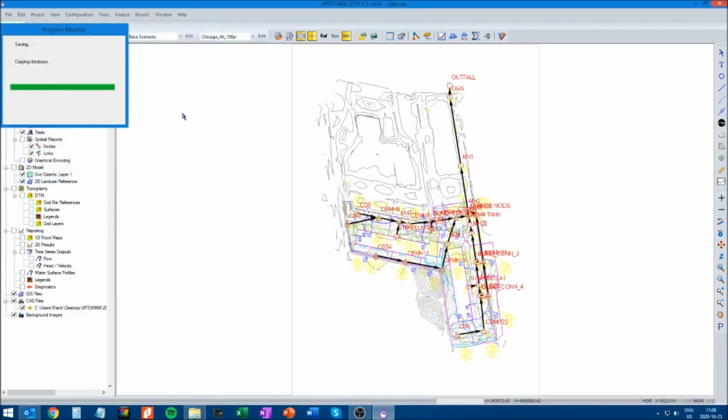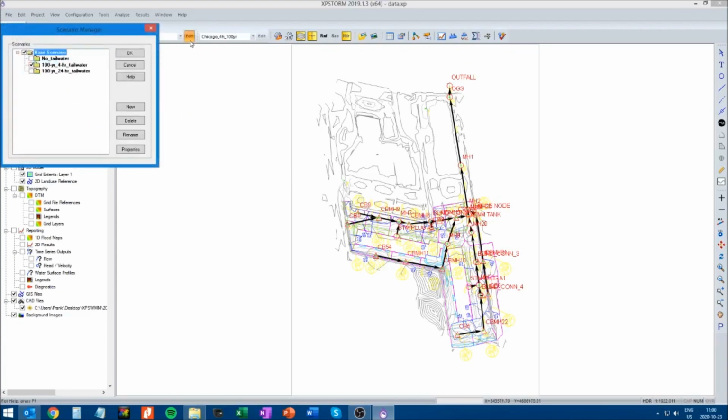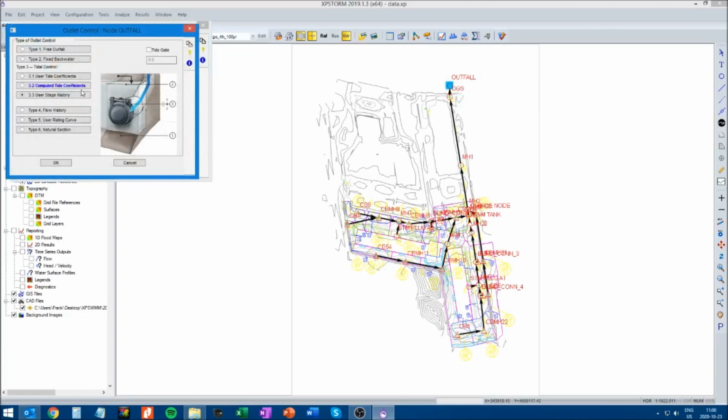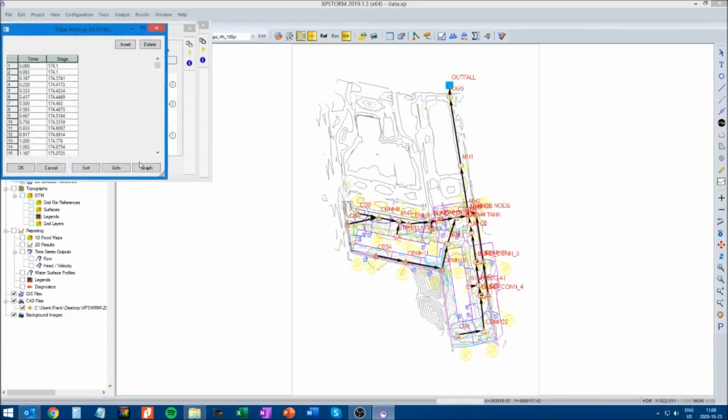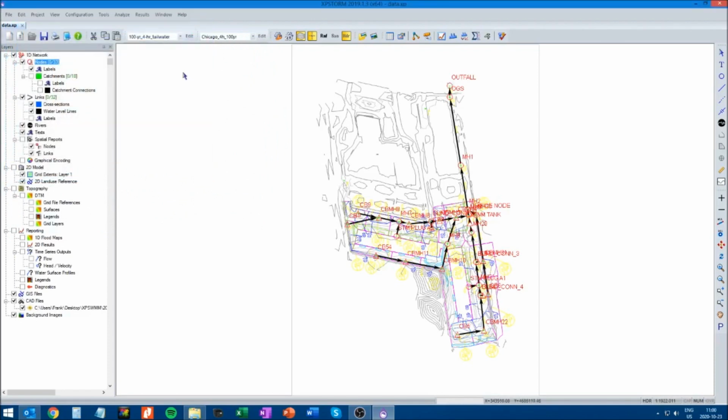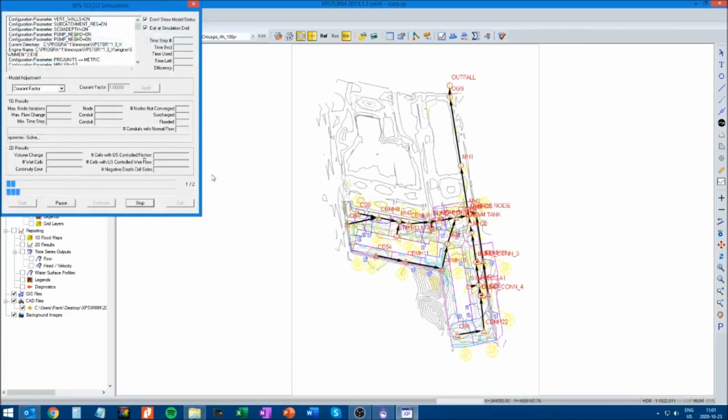Okay, save it. Let's do this again. I think I should be selecting here no tailwater. Sorry, 100-year 4-hour tailwater. Go to this, edit it. It's fine. Okay, and then go to the no tailwater scenario. And for that, oops, I didn't want to do this.